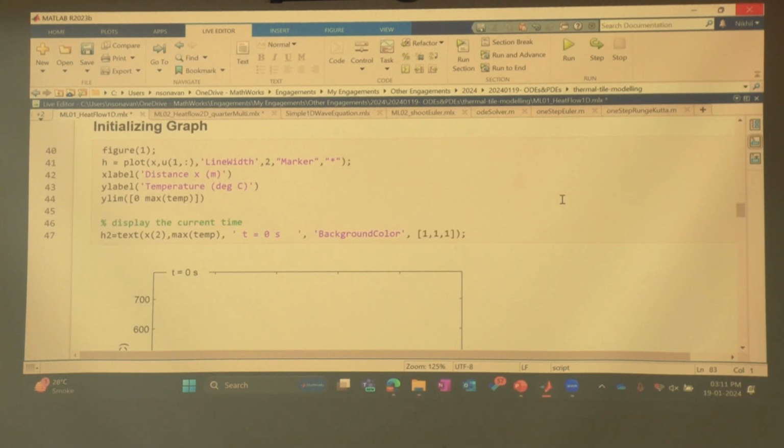Depending on your application, you have to define what exactly you want it to do. You'll have to define variables, your equation, and then, as I said, the time step and the solver as well. You will have to code it. If it is an inbuilt solver that you want to use, maybe ODE 23 or any other ODEs that you saw, or if it is a stiff equation, you will have to use the stiff solvers and other things. So again, depending on what your problem is, there will be some solvers that you will have to put in. You can use inbuilt solvers, you can use your own solvers.